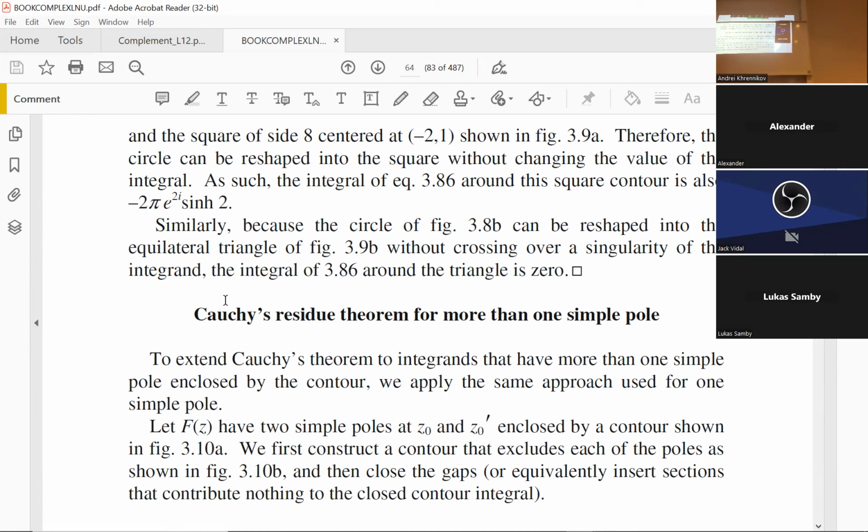Then, the integral over a closed contour of an analytical function is 0. Then you should know the Cauchy formula: that we take the integral of a function which has a pole of degree 1, it is 2 pi I times the residue in this pole. And such basic formulas should be in your brain. More than one pole.